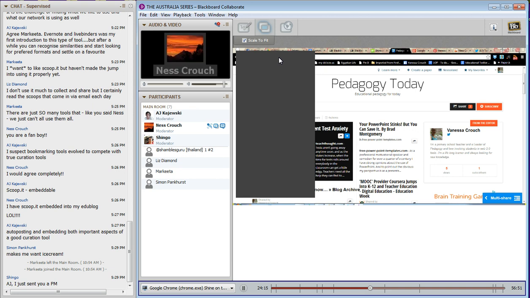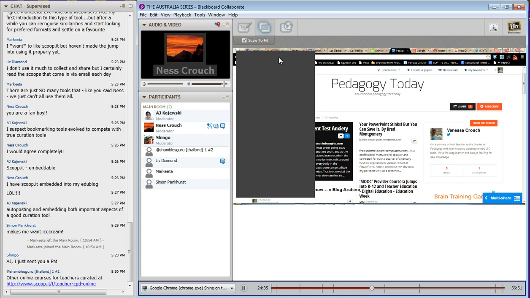You're absolutely right. There are a number out there, and you are perfectly on the dot when you say that when people first start using a tool like Scoop-It, they stay with it because they get used to it and they're not really eager to change. People only look to change a tool if they're not completely happy with how it works. So yes, you are definitely a Scoop-It fanboy, and you definitely should have the Guinness World Record for saying it so many times.